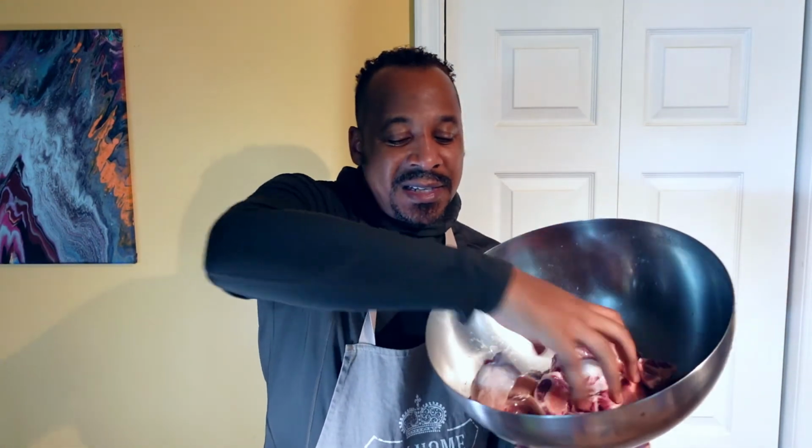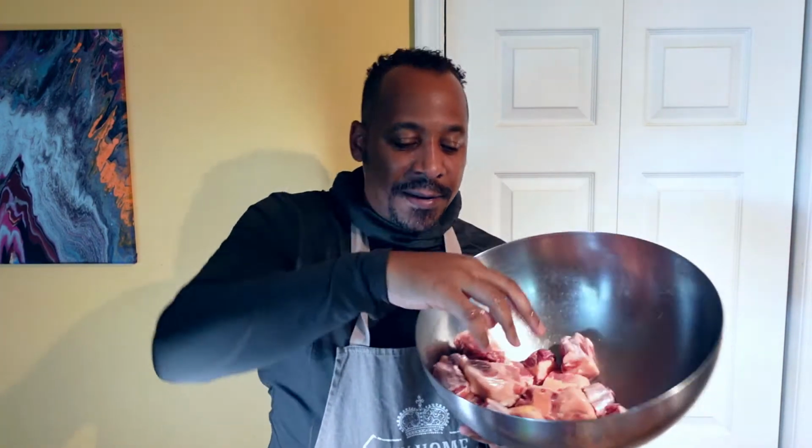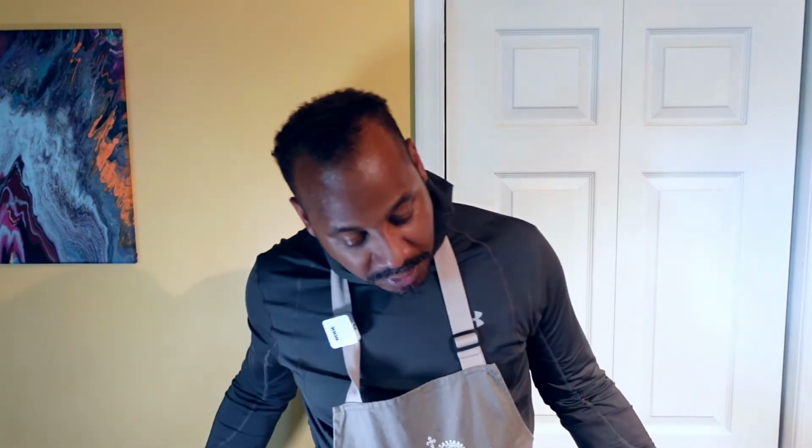Get all that olive oil to adhere to the meat. See, I'm putting my foot in it. I'm putting my hand in it, actually. But this is what we call putting the foot in it. Get all that around. And the reason why I use the olive oil on the meat is because I'm not marinating this overnight.